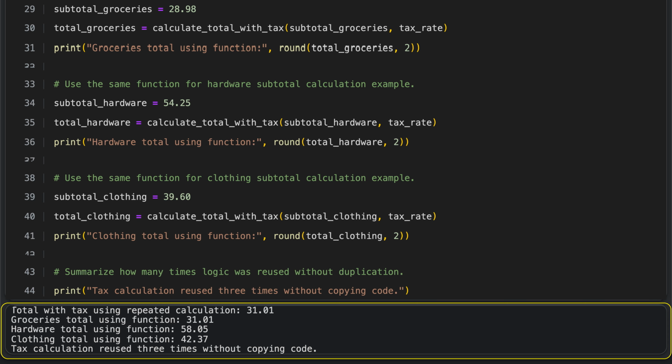The script reuses this function for groceries, hardware, and clothing, applying the same logic without duplication. When run, it prints results that compare the repeated calculations with the function-based approach, emphasizing the improved efficiency and clarity from reusing the function.